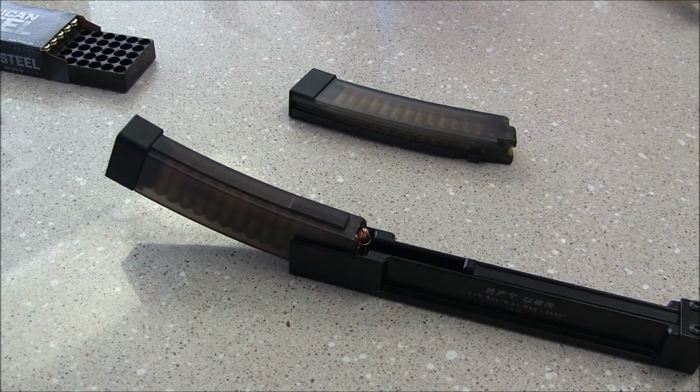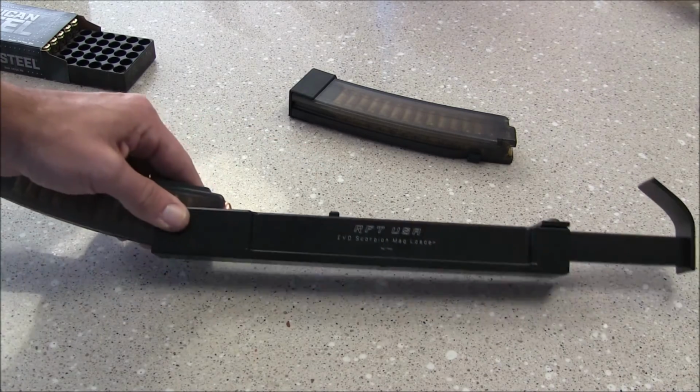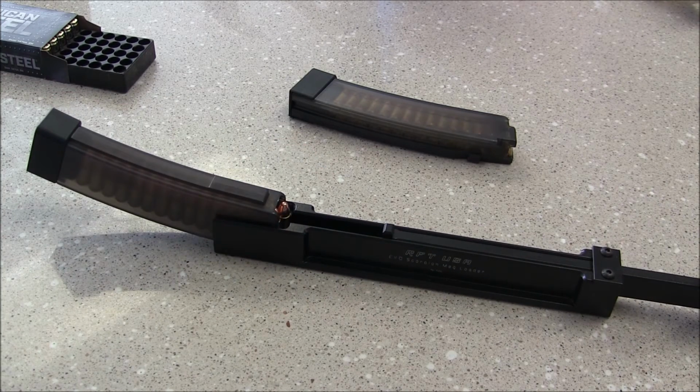So, to conclude, this is a nice product made here in the US. It does what it's supposed to do. It does it easily with little waste. I'm not sure it's necessarily that much faster, called a speed loader, than loading by hand. It is definitely not as tedious as loading by hand. And if you're loading a bunch of mags, it's way easier to use this loader. If you're only loading a mag or two, you might as well just do it by hand.